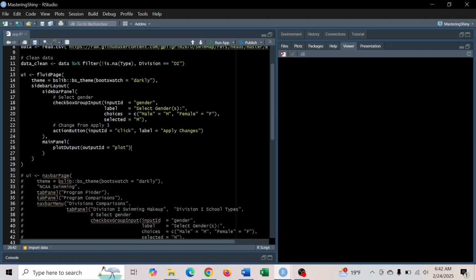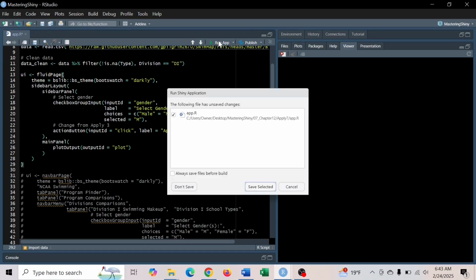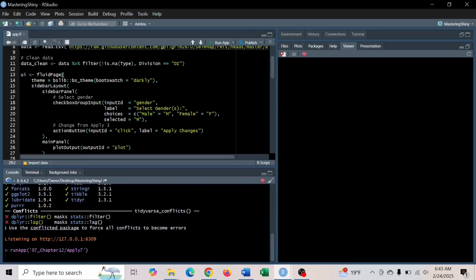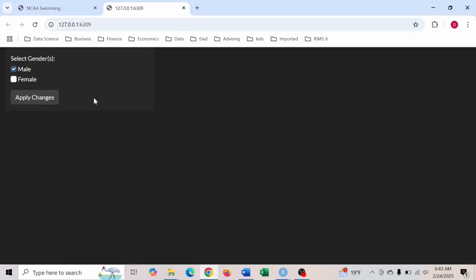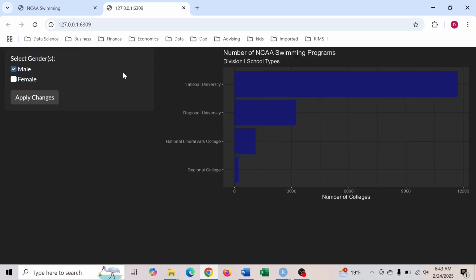So it went away. So this matches this, they're highlighted. This matches that, and this matches this fluidPage function. Good. So let's check. There you go.